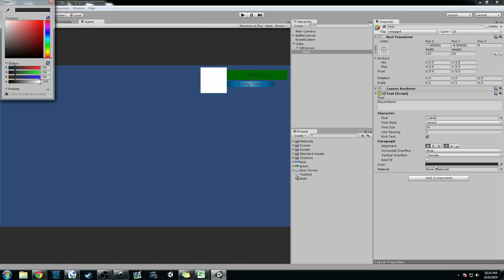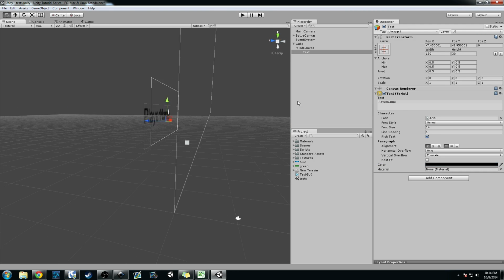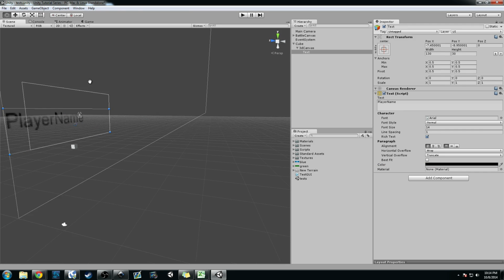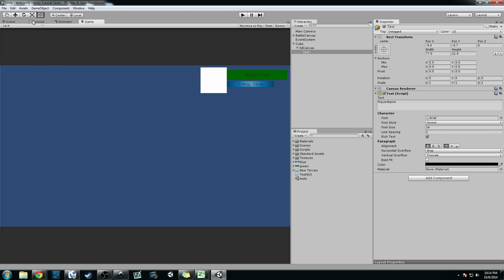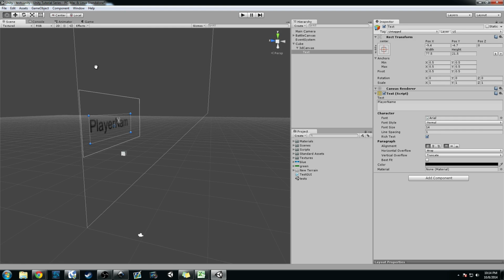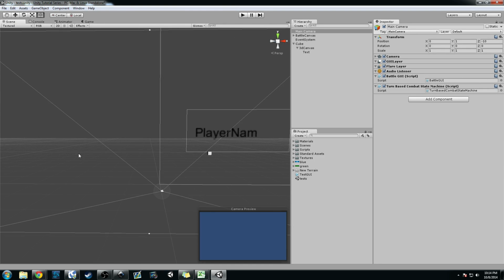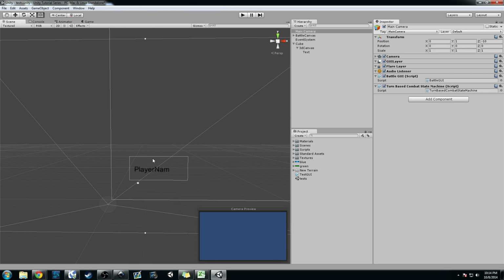Okay, I'm going to go ahead and change the color to black so it's darker so we can see it. And let's see, we want to make it a little tinier. Hopefully we can get it in the game view here. I really want to show you guys. It's pretty cool. So let's see. Why? I am very curious.